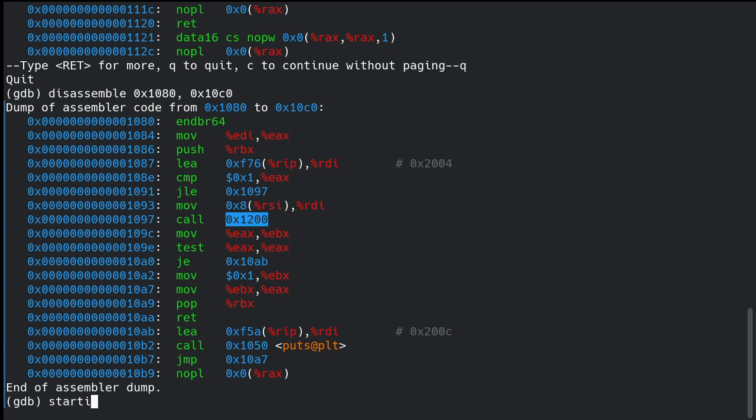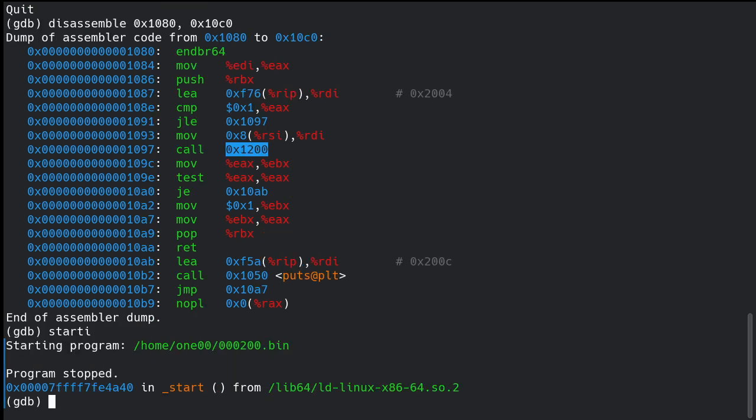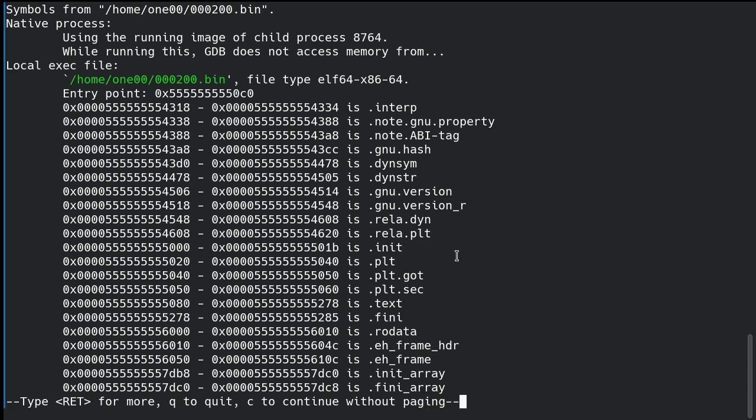So we could do start I, or we could break here. Let's do start I. So now we have all the correct addresses in info files. You can see it updated them all. We could have just done the math, but I find it easier to double click. It's kind of how I work.